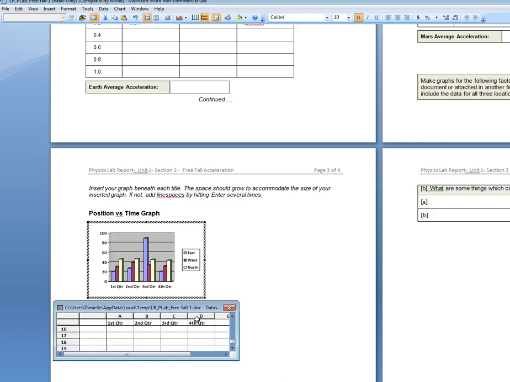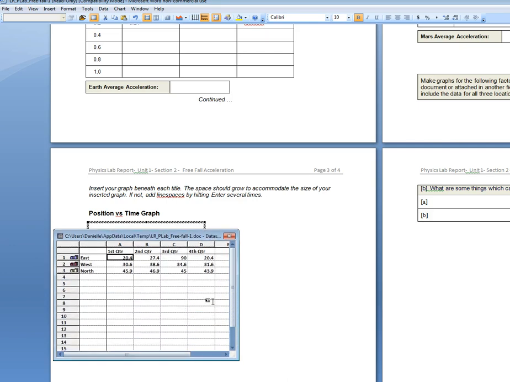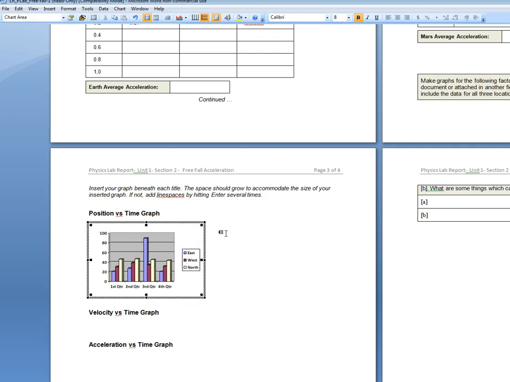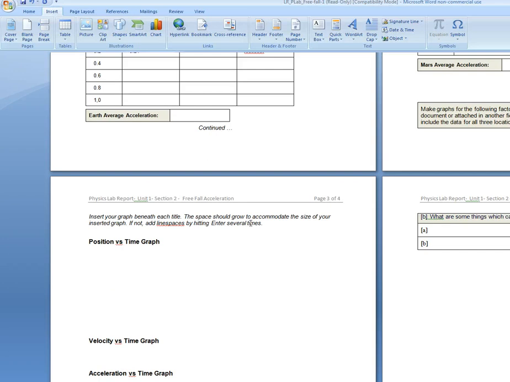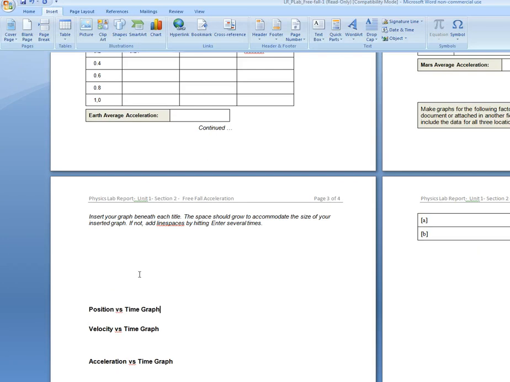Now, this particular one is a bar graph. You don't want a bar graph. You want to try to do a line graph. So you are going to go through and choose that when you do this lab. Hopefully, if you have problems with making the graph in your Word program, there's always the help button that you can go ahead and search. And if you'd like to do it in Excel, you can attach another document with your graphs.